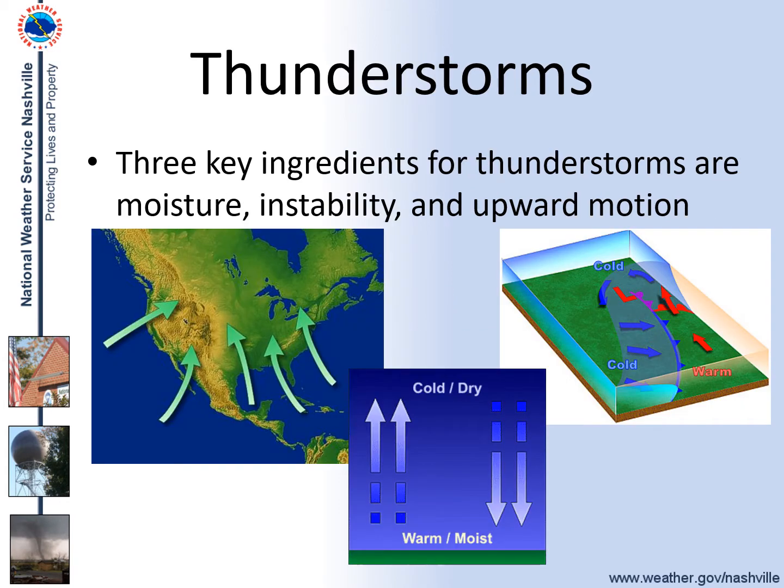Thunderstorms become more intense during the spring because we have that interaction of cold air and warm air. Remember the cold fronts and warm fronts from the earlier slide. Southerly winds bring us moisture from the Gulf of Mexico. A higher sun angle gives us warmer temperatures, and an active weather pattern or jet stream brings us the three ingredients needed for thunderstorms, which is moisture, instability, and lift. Throw in a little wind shear, and that's a change in wind direction with height, and you can get strong rotating thunderstorms that'll be capable of producing high winds, large hail, and tornadoes.